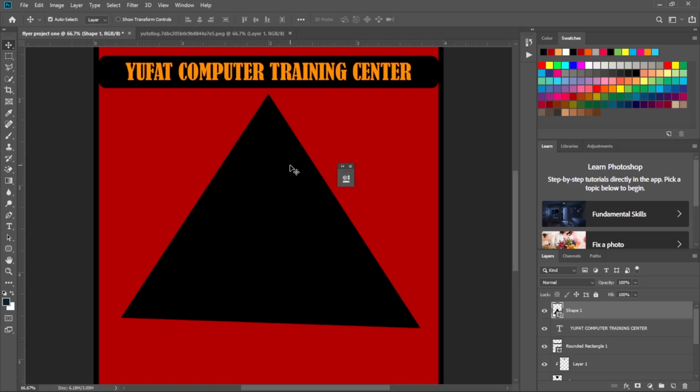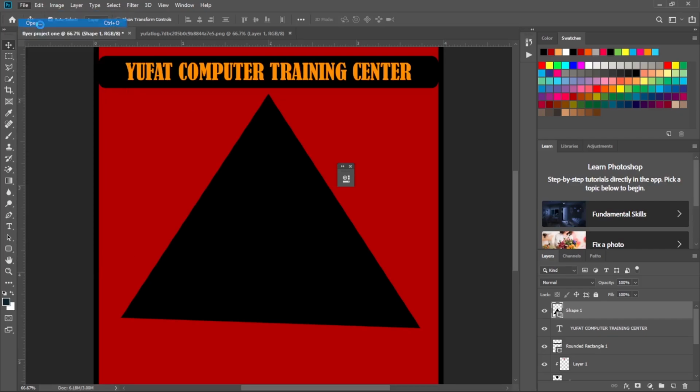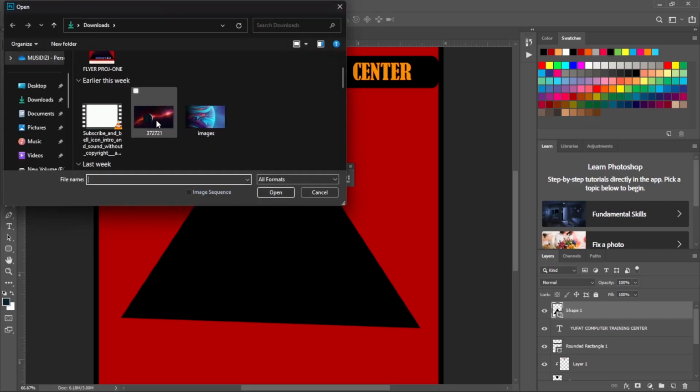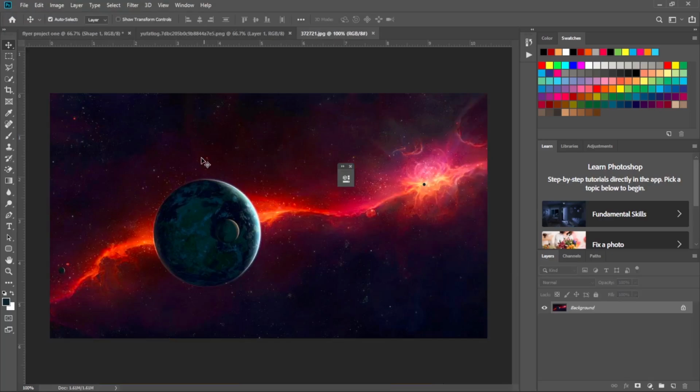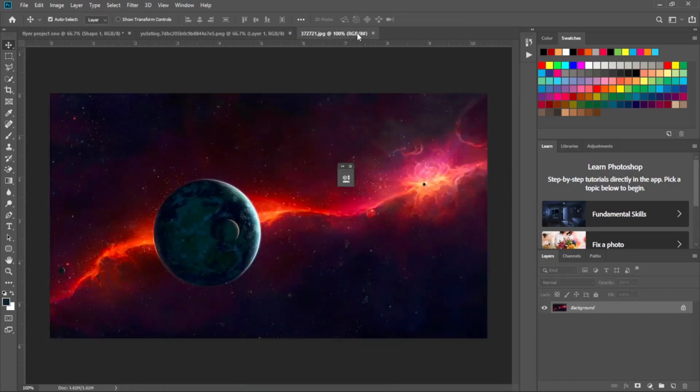We are now going to make this shape also carry an image, as I told you in the beginning of this project. So let us go to File. After reaching File, let us go to Open. After reaching Open, let us select the image that we want it to carry. So I want you to use this image. Let me select the image and open it. After opening it, you can see it has added another top layer, whereby we have this one, and this one. Do you see that?